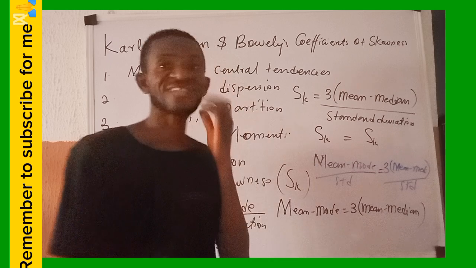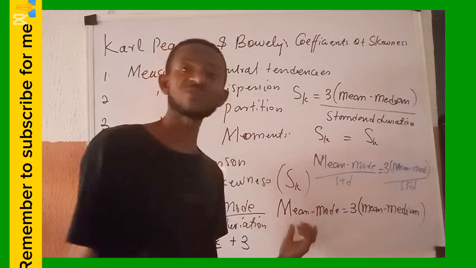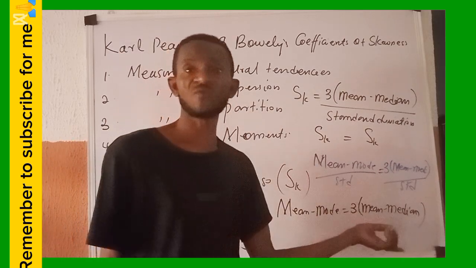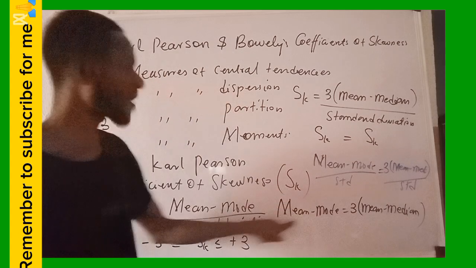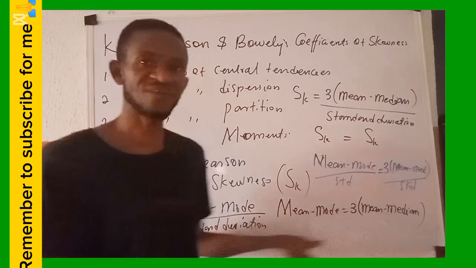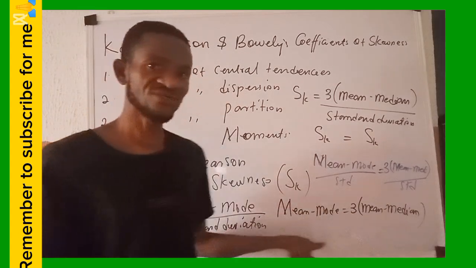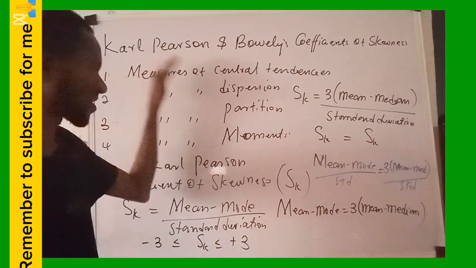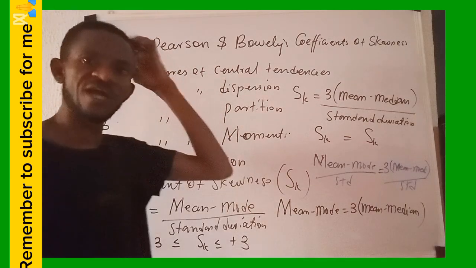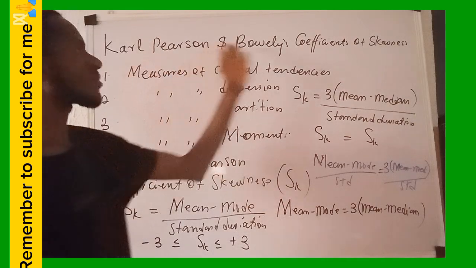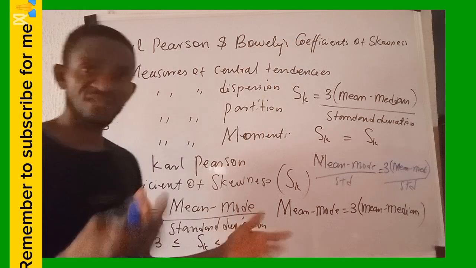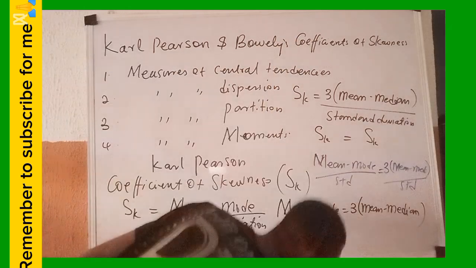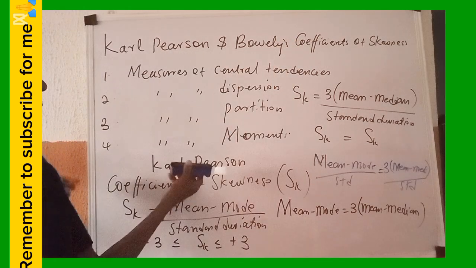So one can decide to give you some measures of central tendency and require you to find the others. This is the formula you should be using to play around with that. Pay attention to this. So permit me to clean the board, then give you that of Bowley's before we take a real life example to work together.